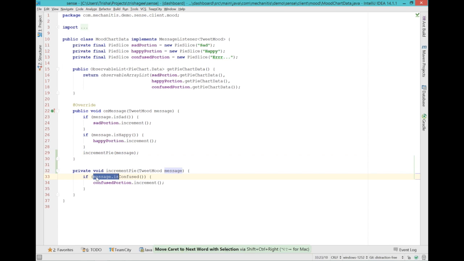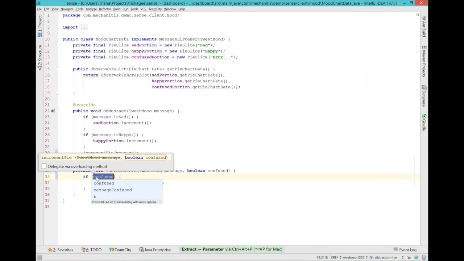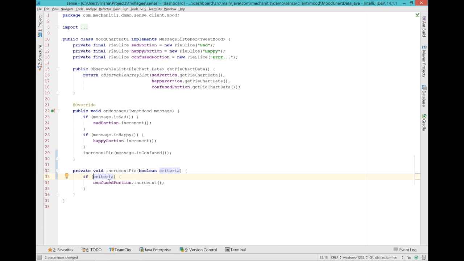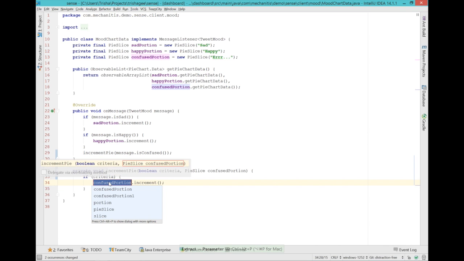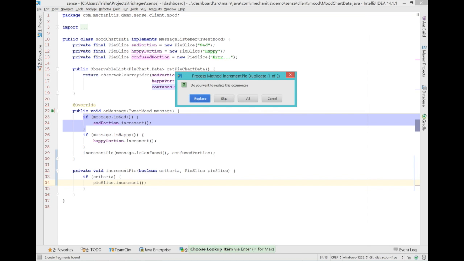Let's just do some standard refactorings, like I'm going to extract this parameter, if I can spell. I'm going to extract this into a parameter as well. Let's call that pi slice. Now IntelliJ works out that this code can be replaced with this method call.